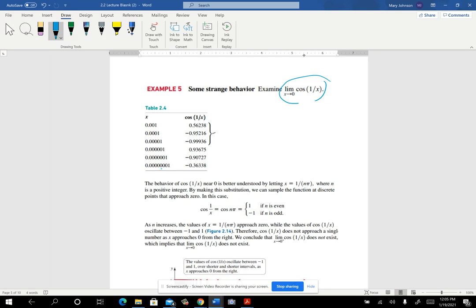And if we stop too soon, we might say, oh, it looks like it's approaching -1. But then we go even closer and we're back to almost +1. Something really weird happened right there. I was thinking it was going towards -1, and then all of a sudden it jumped, and now I'm at +1. And then look, I'm again at -1. It's doing something kind of weird.